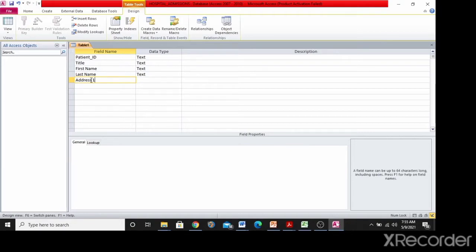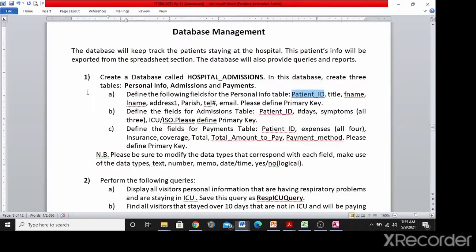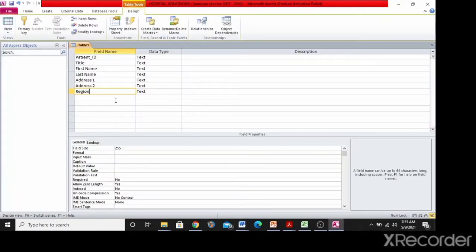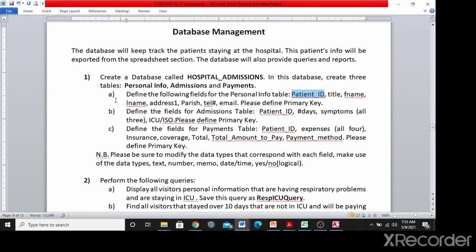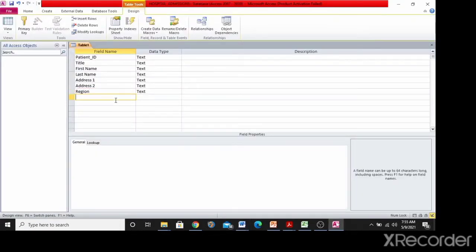All right, so do it how I'm going to show you. I need to correct that. Address 2. I think the database that you have would have been updated, so this information would be a little bit different. So the region, and then email. All right? And you can see automatically they come up as text.